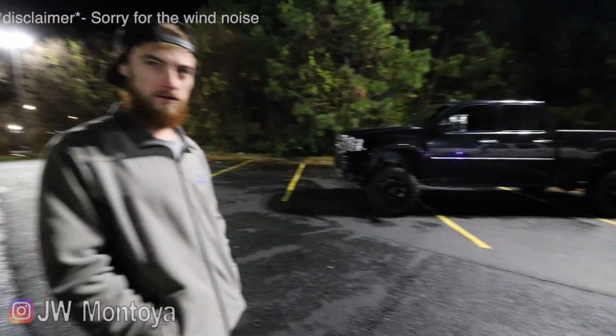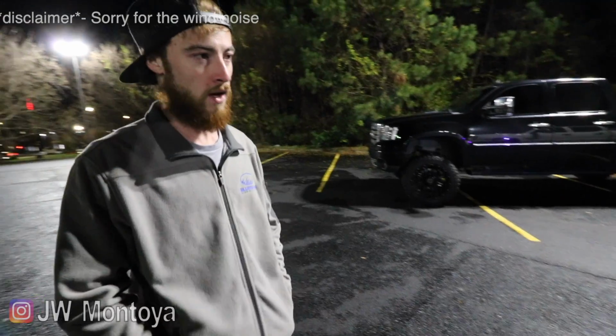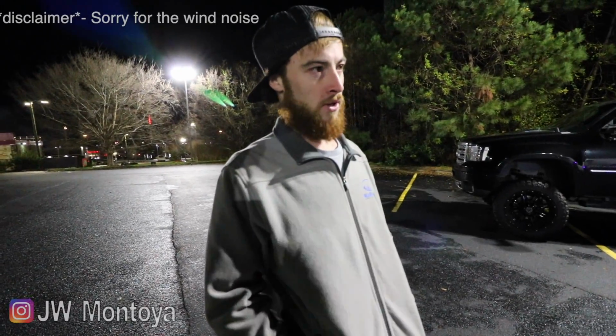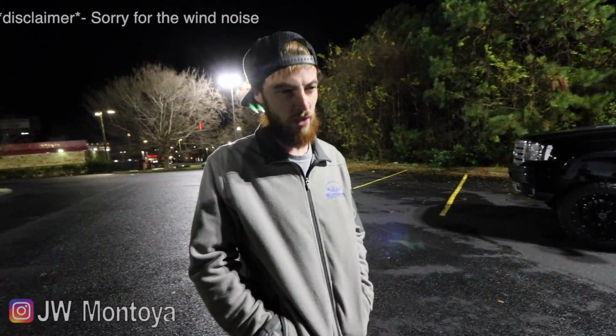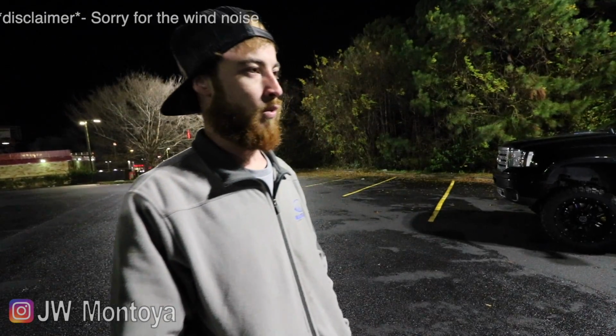You said you were going with the Air Dog too? Yep. Good deal. I've got one in my truck as well, and I love it. It's quiet, and I like the FASS. I have nothing against FASS, but I just don't like the mounting of the FASS system. I just like the Air Dog because I can mount it pretty much wherever I want to. So that's why I chose the Air Dog. And again, like I said, it's a lot quieter.